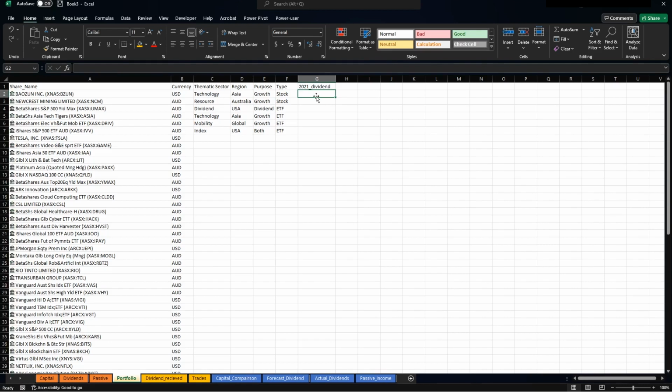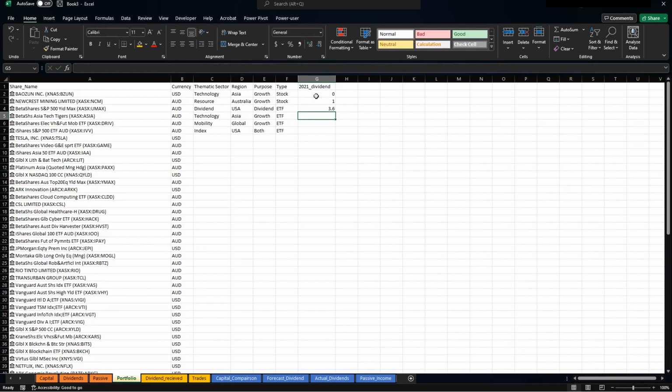So for example, I know that this paid 0 dividends. Newcrest Mining probably paid a little bit, maybe 50 cents twice a year, so I might do 50 cents twice a year, which is $1. This one might have paid 12 monthly. I know it didn't, but if it did pay every month, let's just say 30 cents a month, is how I could do it. Or, obviously, if it changed by month, you'd put that in.